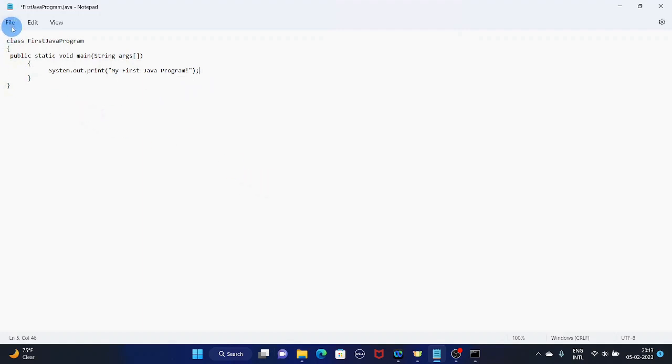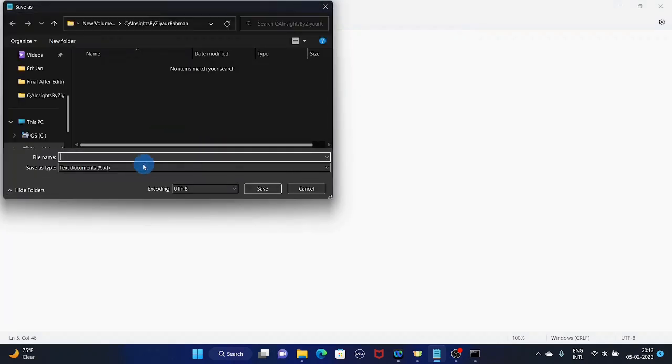Now let me save this program. Click on Save As. It is recommended to write the same name as the class name where the main method is declared, but you can write any name here. So I am writing the name of this file as the class name, and .java is mandatory, so put .java as the extension.